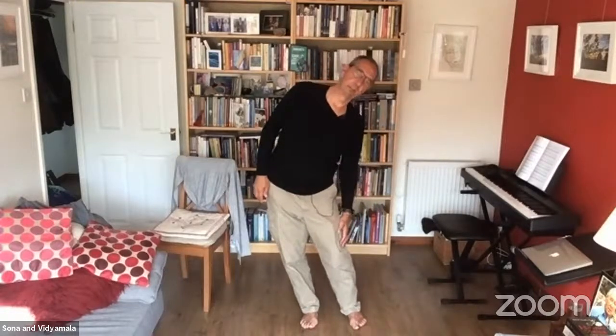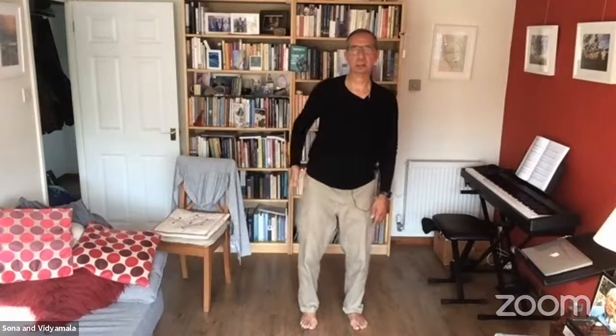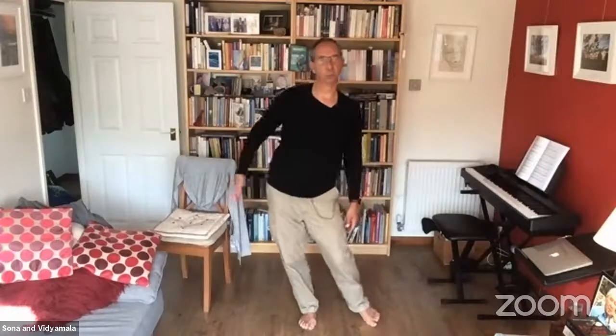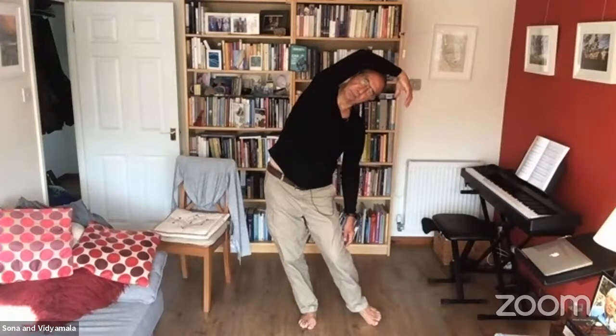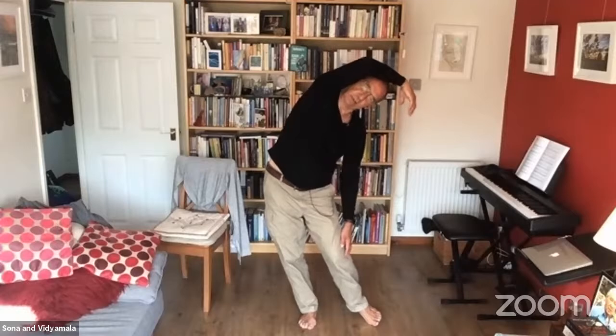So it's a sideways curving movement, so help the spine just gently ease over to the side. So if you take one side, so if you're watching me, it would be the opposite side to me. So this is my right side, so it'd be your left side, I think. And you take the weight more or less off the other foot. So you kind of take all the weight over in that direction. And then you let this hand come over and let the weight of the arm just gently ease you down.